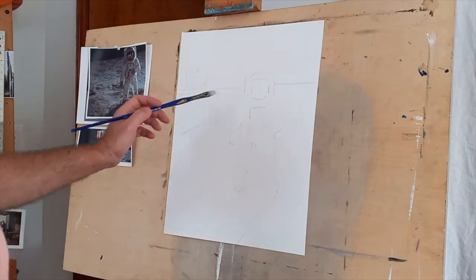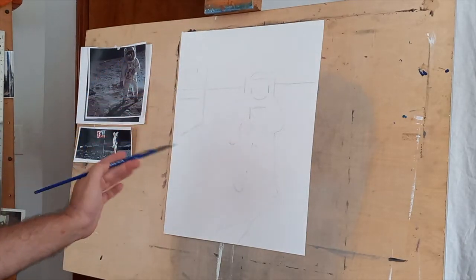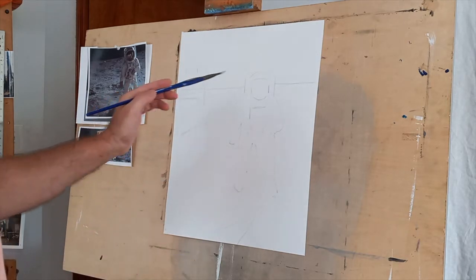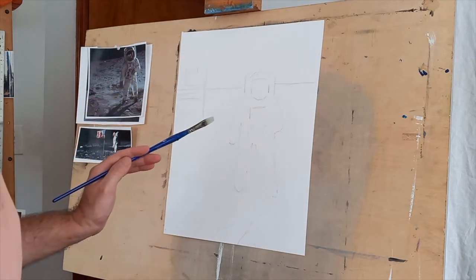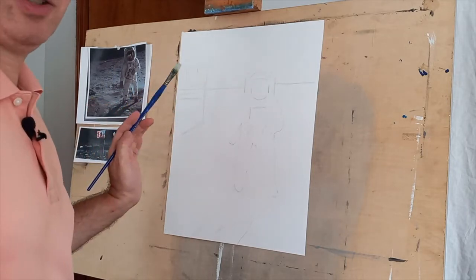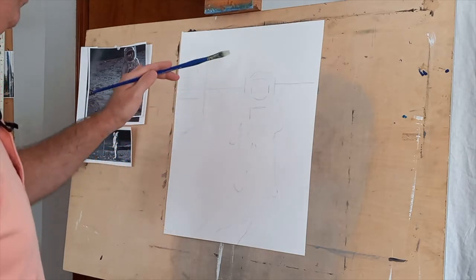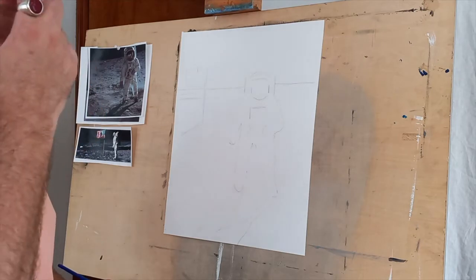So here I have my drawing laid out. As you can see, very simple, very non-detailed or anything. So we have everything placed. So when you draw something and you're about to paint it, you want to place everything very simply in just the big basic shapes, just around. So I have my astronaut, my flag, and the moon in space. These are my 4 elements that I'm going to start with.